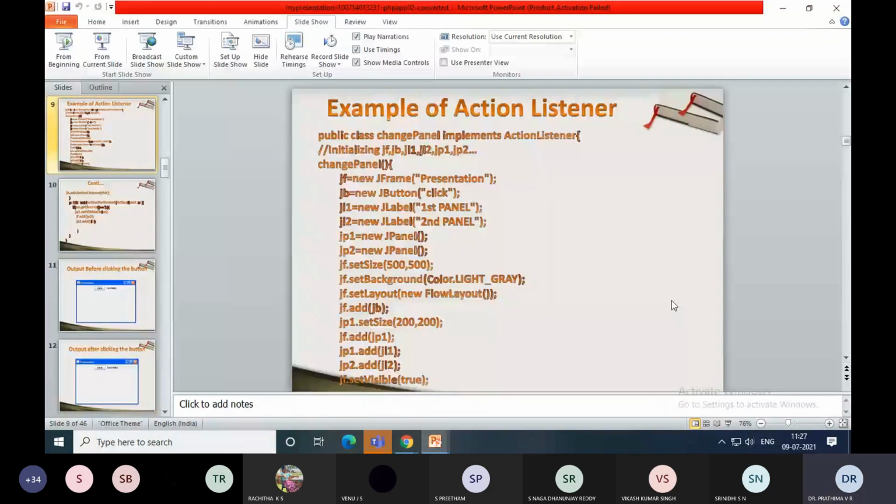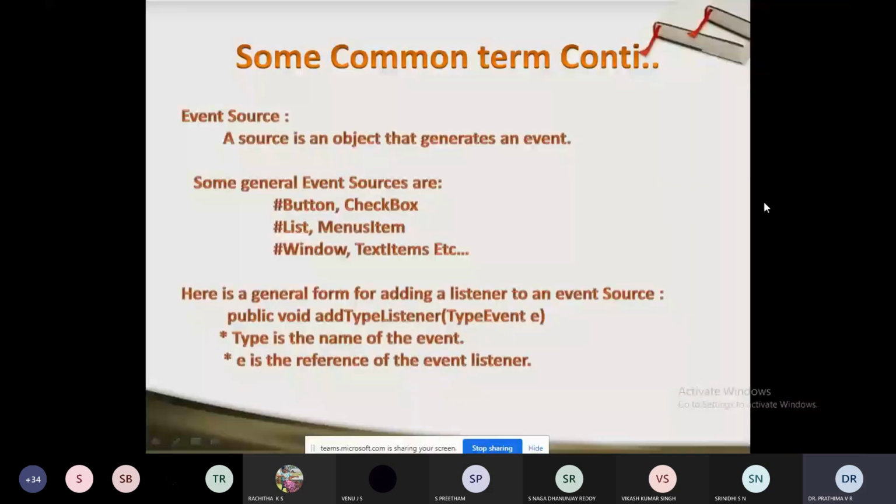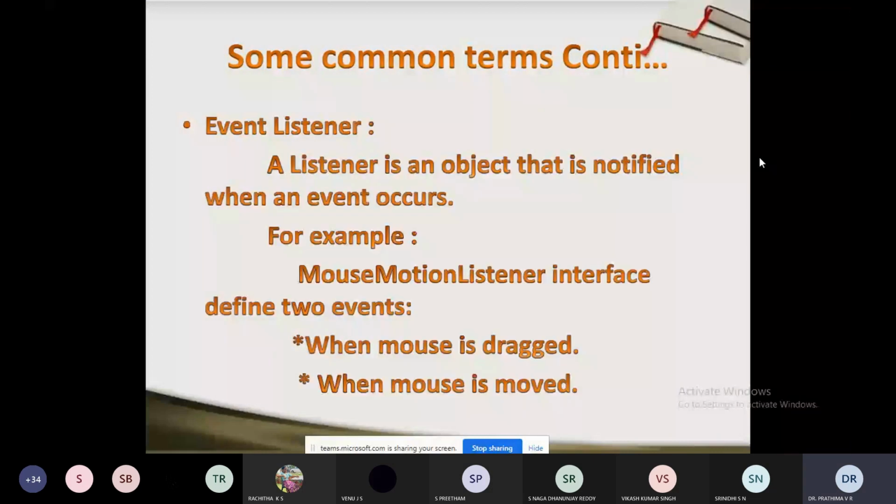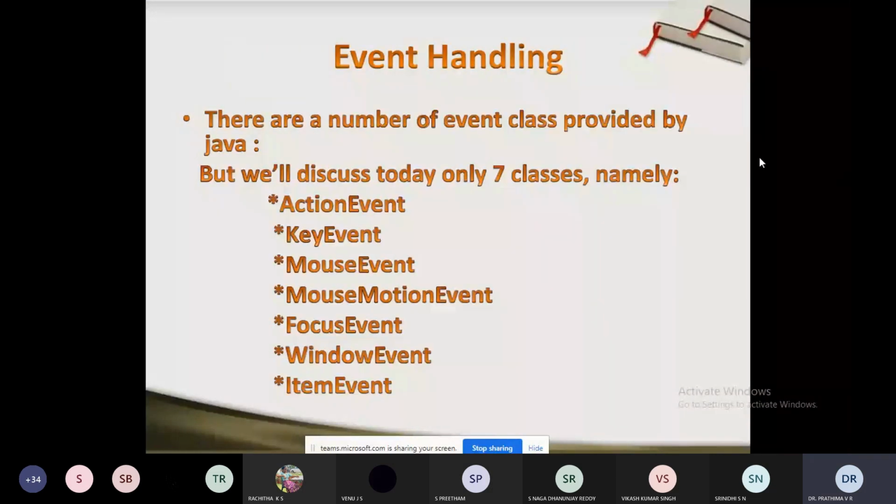Now observe, if you have got some understanding, from which places I will get the events and what actions would be taken for each and every event is the next topic. Whenever I do some kind of activity or action, all these actions would be found under the main class called the event class.